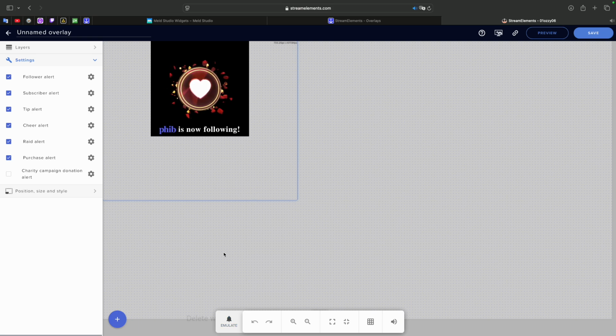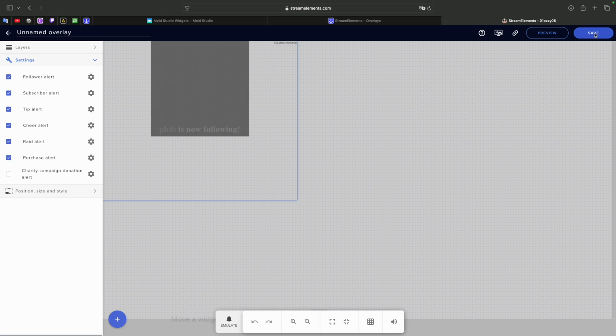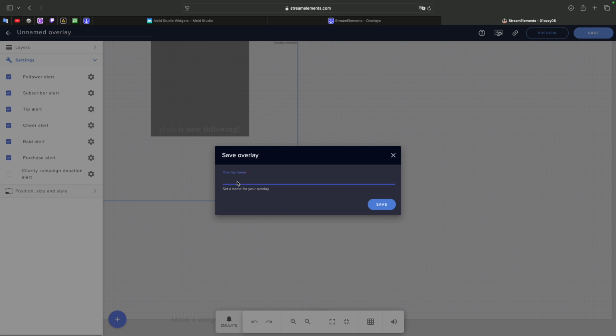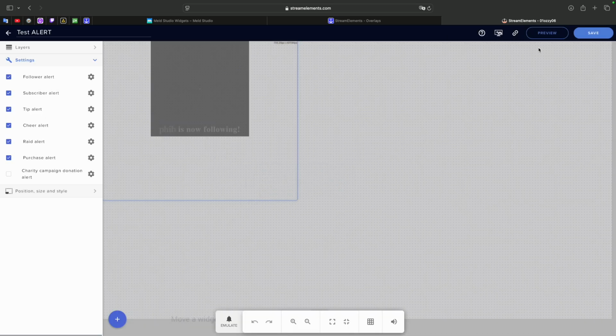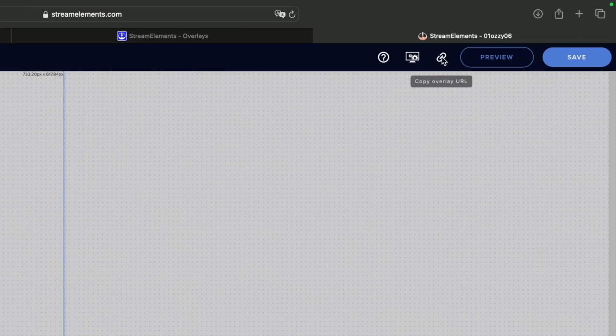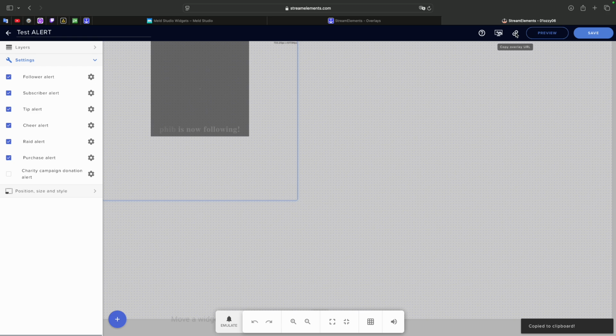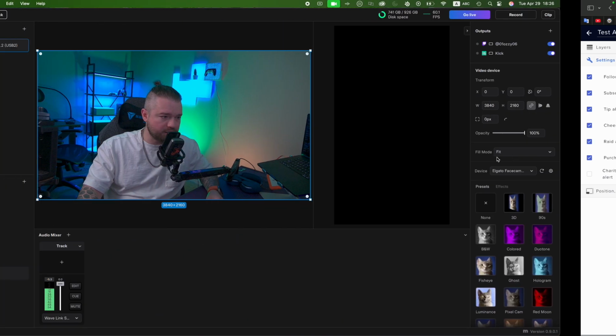What we need to do to get it into our MELD Studio, to integrate those, we need to hit that save button. Let's call it test alert and save button. Now we need to hit this copy overlay URL. Now it's copied.